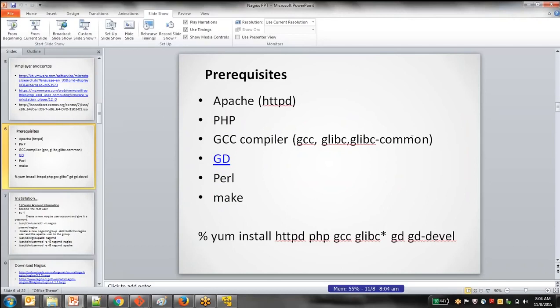For the Nagios server to run, we need certain prerequisites. You need to have Apache running in it. We need Apache because, once you take the data, in order to publish the data or the reports you need a dashboard, and to run that dashboard we need this Apache service.